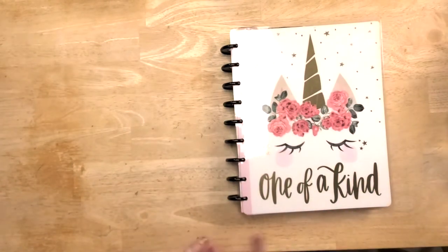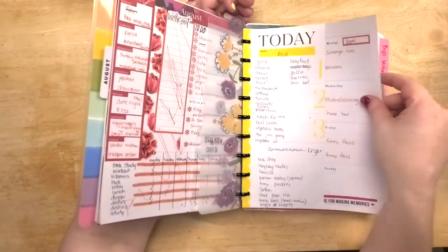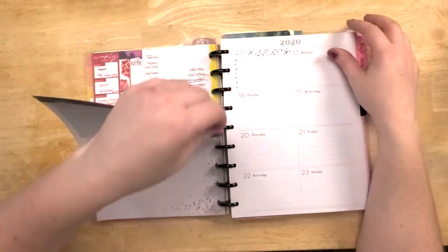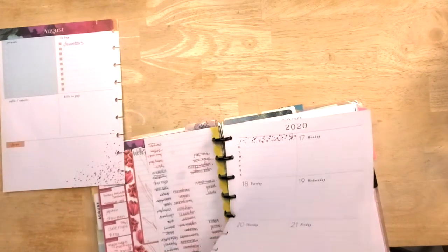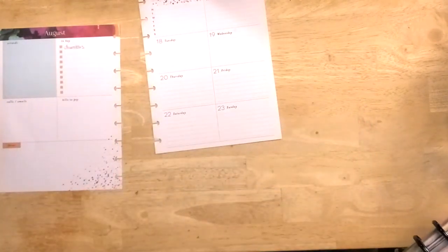Welcome back. Today we're going to plan my classic happy planner for the week of August 17th through 23rd. Take those pages off the discs.